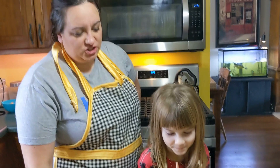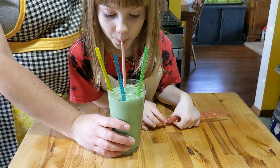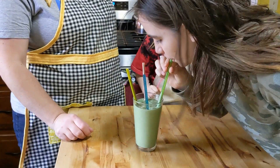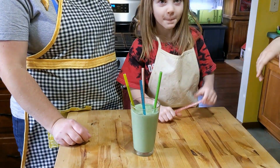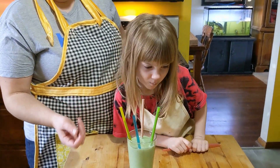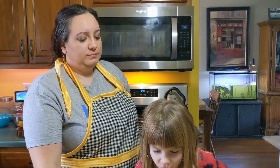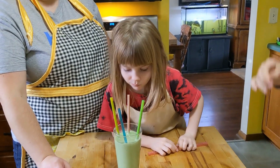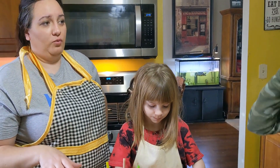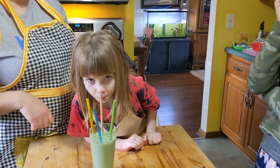We're starting with our shamrock shake. Tori, go ahead and take a taste. It's definitely really good. I think the Greek yogurt and the avocado make that one pretty good. It's very sweet, very good. It's not super watery — it's got a little bit of thickness to it. With the Greek yogurt and the avocado it's a little bit more creamy. I can taste the absolute greens; there's definitely a mint flavor but it's very, very mild. I would say this is probably a winner in my book. Dad will jump in afterwards since he's recording right now.